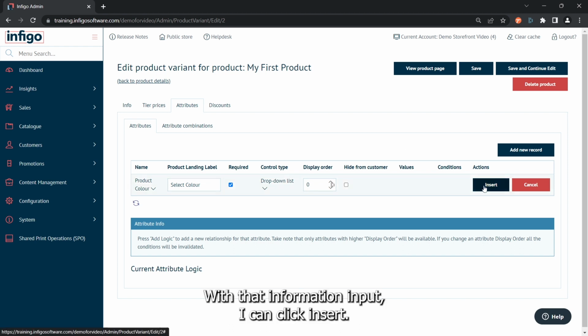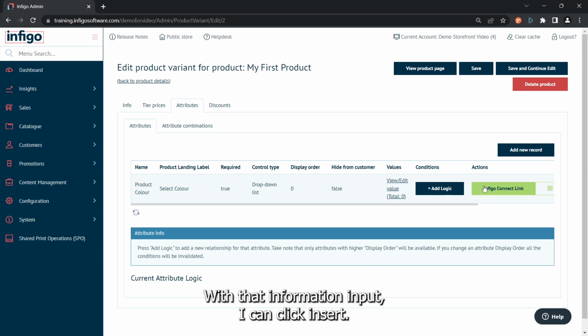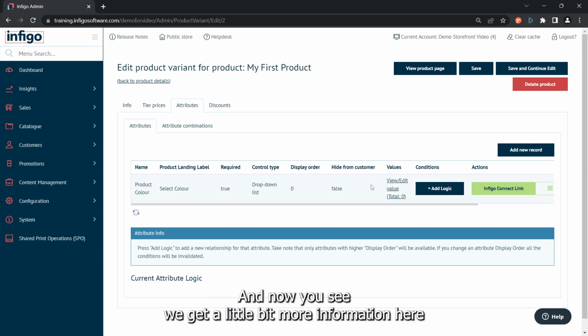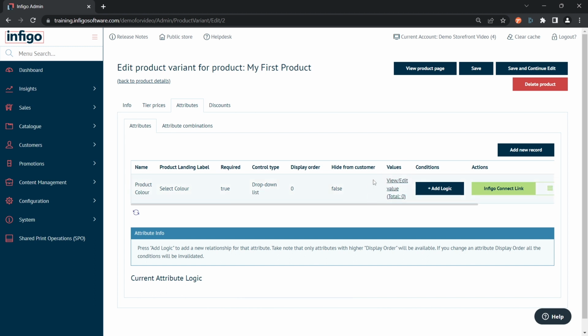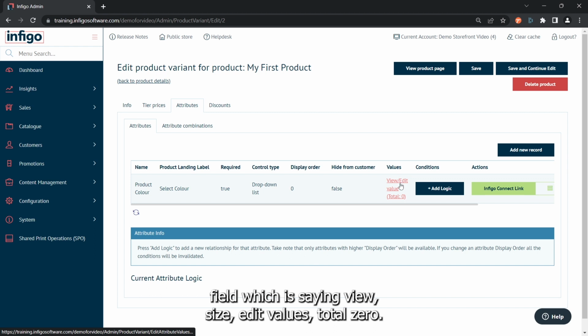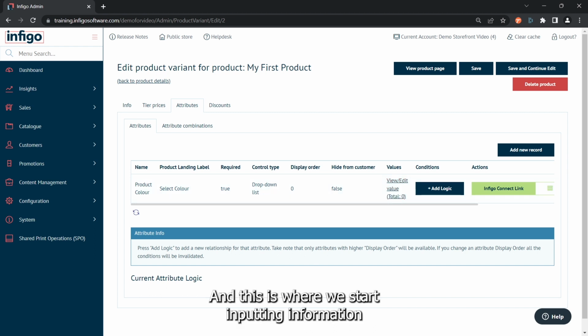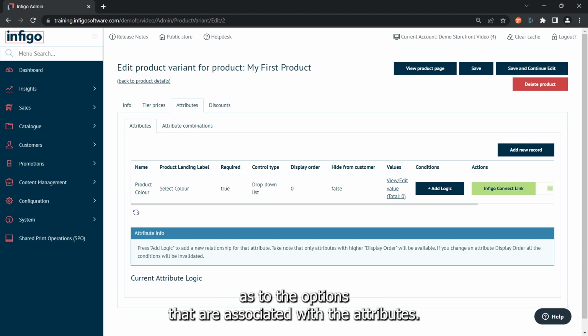With that information input, I can click insert. And now you see we get a little bit more information here underneath the values field, which is saying view/edit values total 0. And this is where we start inputting information as to the options that are associated with that attribute.